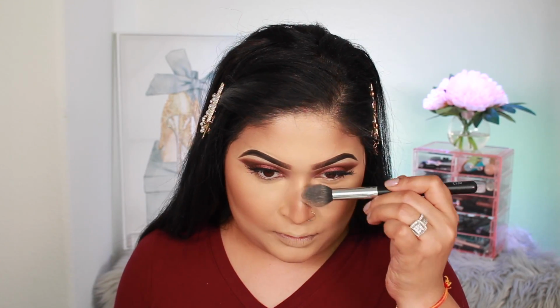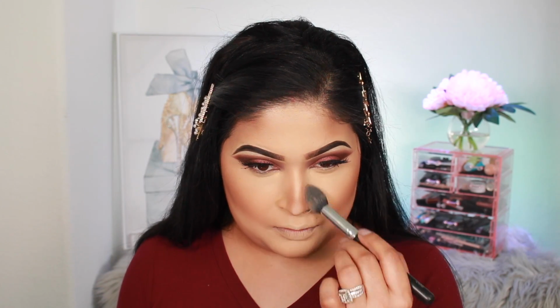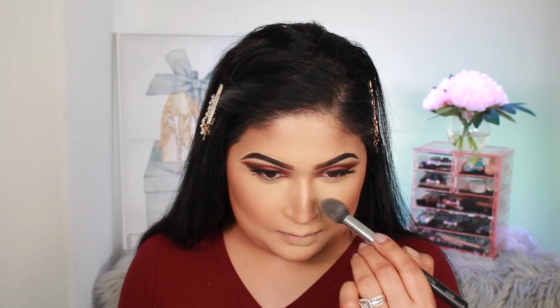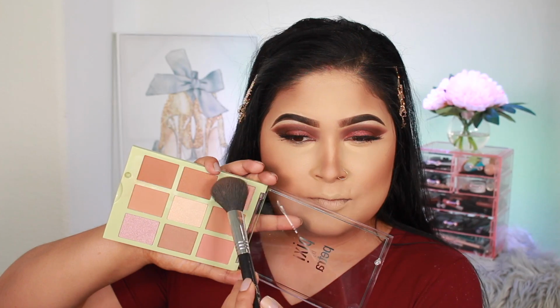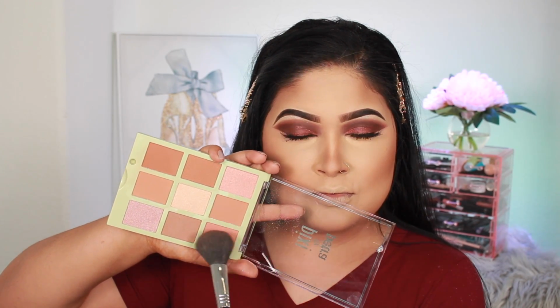To brighten up my face, which I always like to do to clean up the bronzer and contour edges, and also to brighten up my nose especially, I am taking Laura Cosmetics Contour Palette, and I'm just using it for the brightening powder in there. Now this palette really doesn't have a specific blush, so I'm just mixing two of the shades that are a little more on the pink side, one being the highlight, and I'm going very lightly with that so it gives me a little sheen as well as blush color on my cheeks. And you guys, it looked stunning. I absolutely loved doing that.